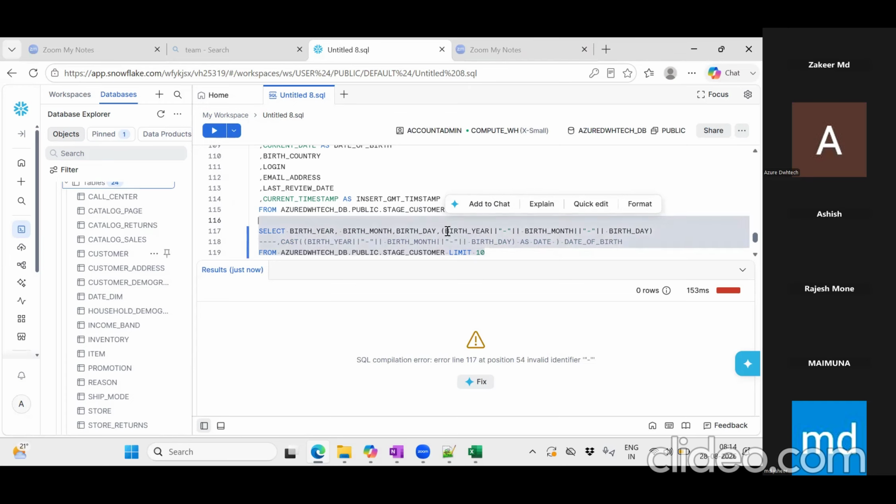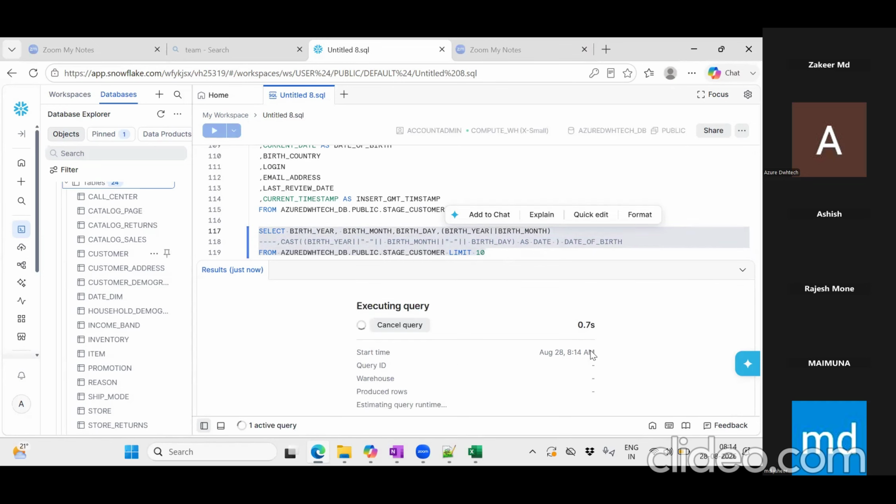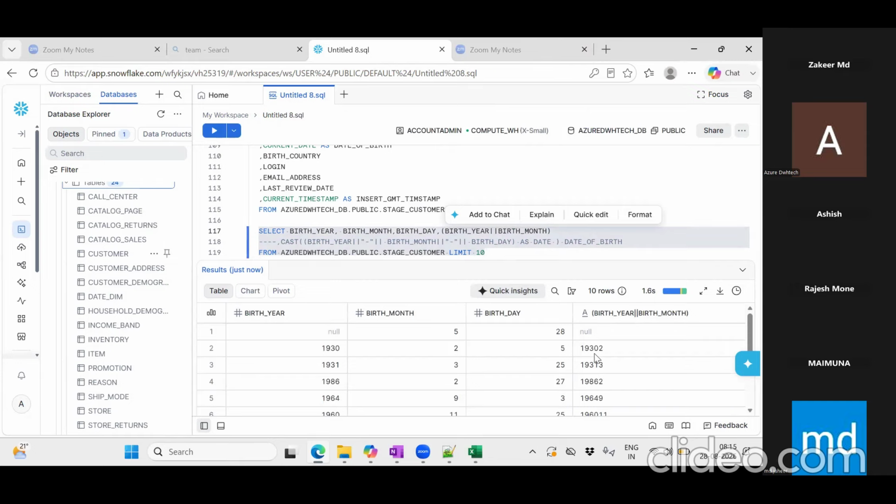Hyphen. Birth year. Invalid identifier. Why is it invalid? It is my wish, I can give any. Okay, what I will do, I will remove this. First, I'll give this one. Let's see. Okay, it is concatenated with the 2.